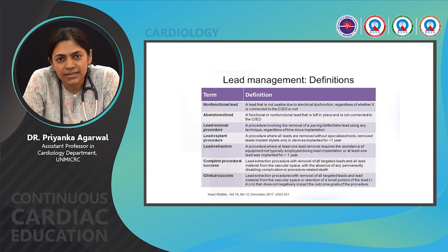So what is lead explantation? What is lead extraction? Lead explantation is basically a simple procedure where all the leads are removed without using specialized tools, using the implant stylet only. Usually lead explantation is done when the device has been in place for less than a year, because when the device has been in place for more than a year, the amount of fibrosis is so much that just putting a stylet and giving a small amount of traction will not remove the lead.